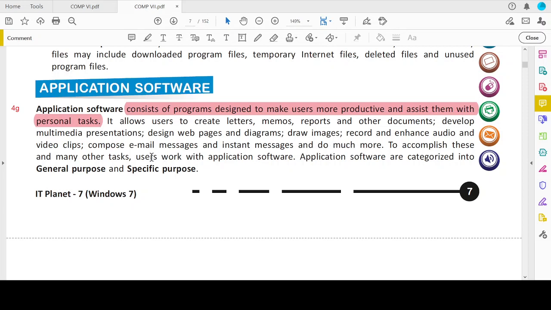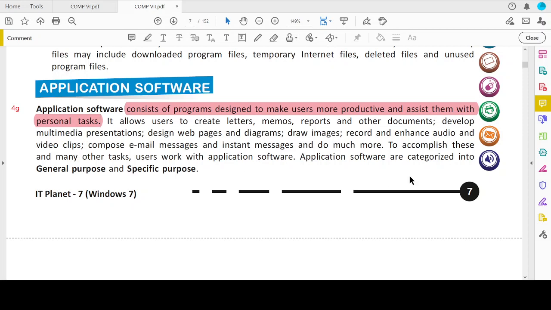To accomplish these and many other tasks, users work with application software. So application software assists users, helps them to be more productive, and assists them in their work.